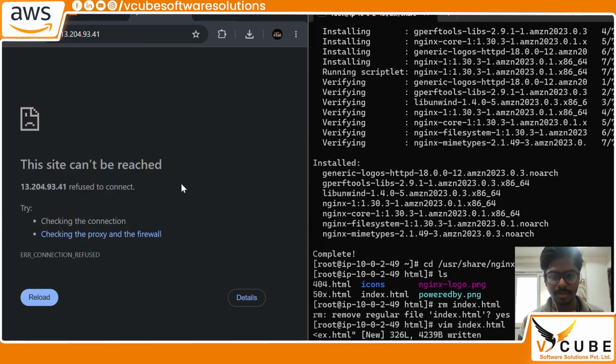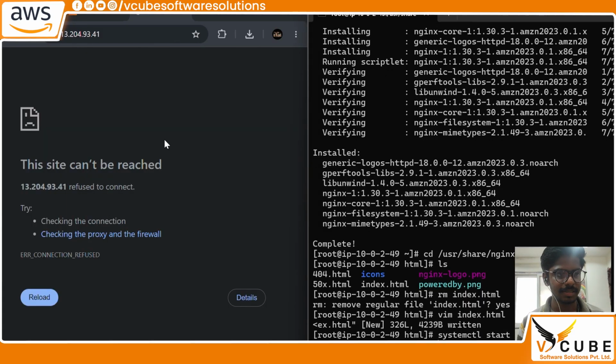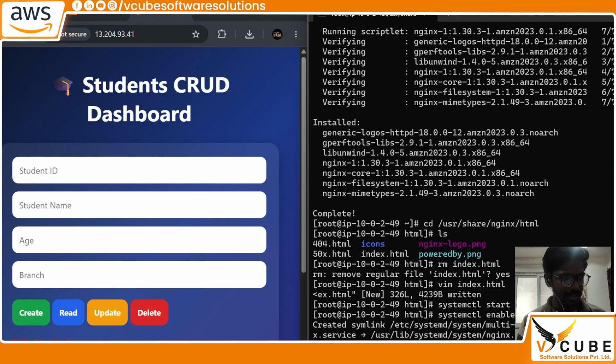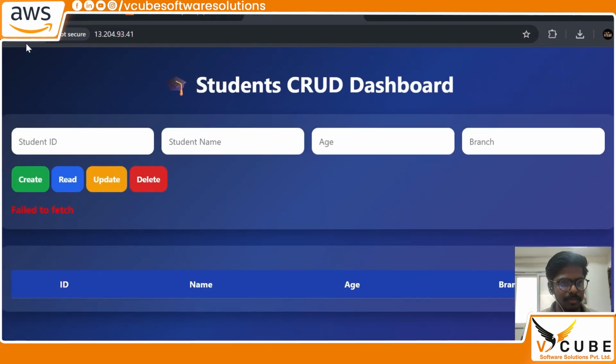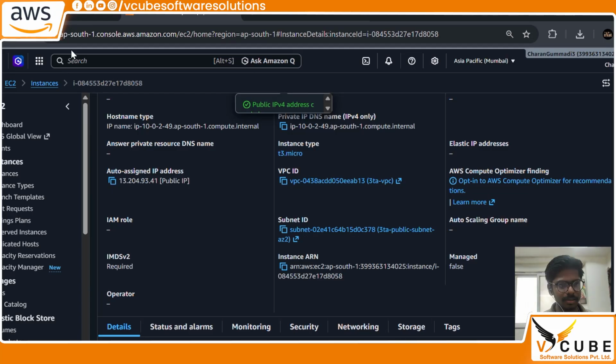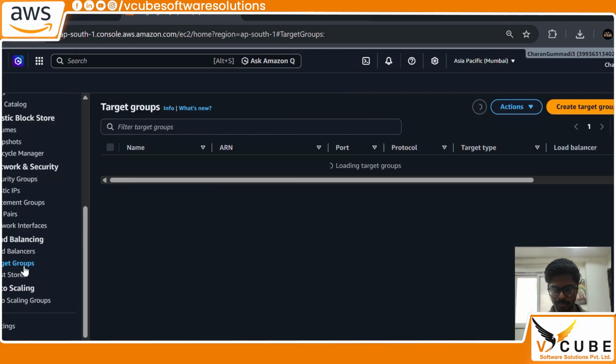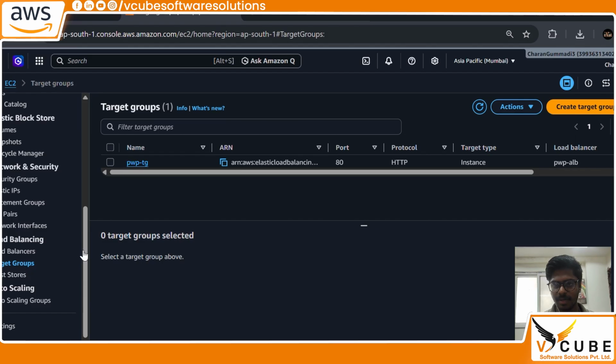Front end is not showing because we did not start the Nginx. Now we started the Nginx and we can access it. And we have to enable it, so start and stop will not affect the Nginx started. Now front end part is over. Now we need to create the application load balancer for the front end. Go here, and for the application load balancer we have to group these two public instances as one.